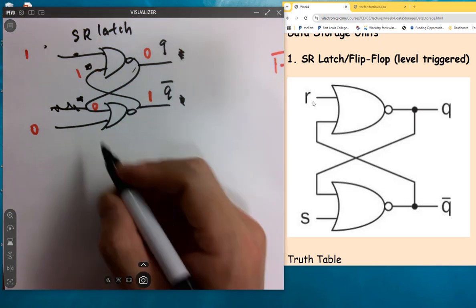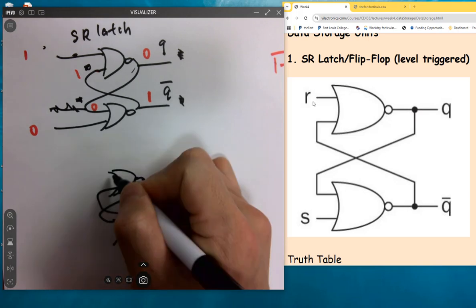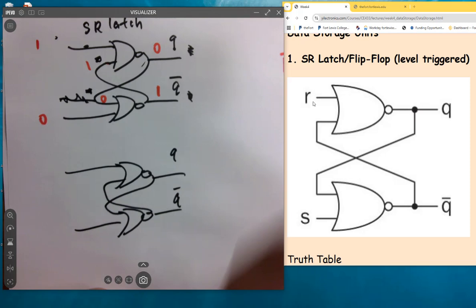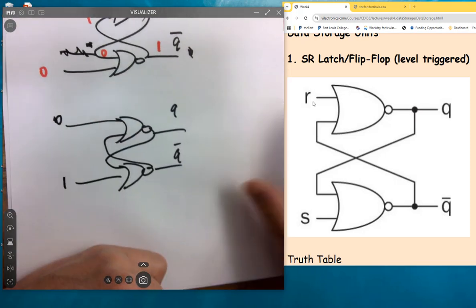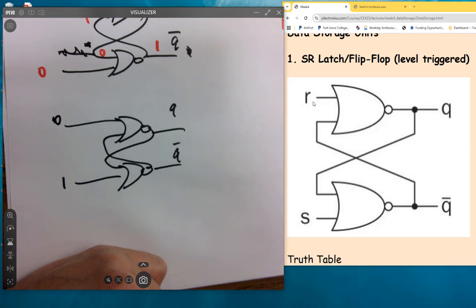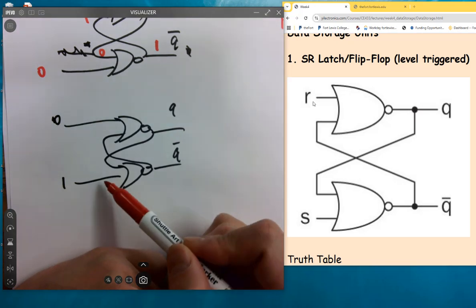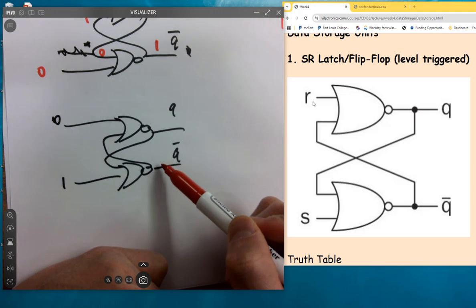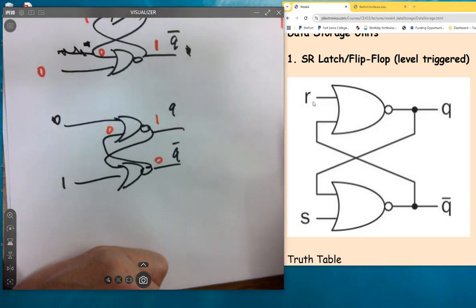So if you give a different input, what's gonna happen here? Where should you get started? Wherever you have a 1 as the input, because whenever you have a 1, you know exactly this one has to be 0. Okay, 0 comes back to here. 0, 0 is giving you a 1.